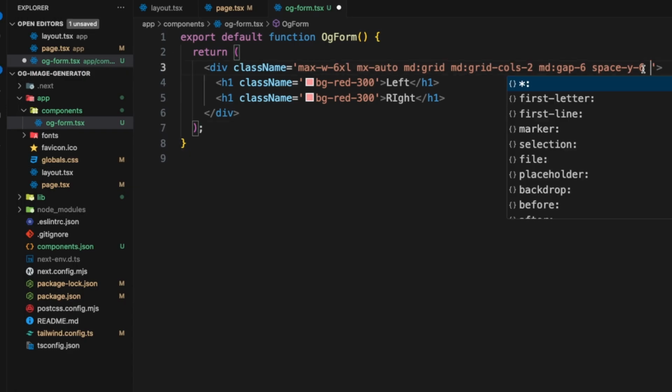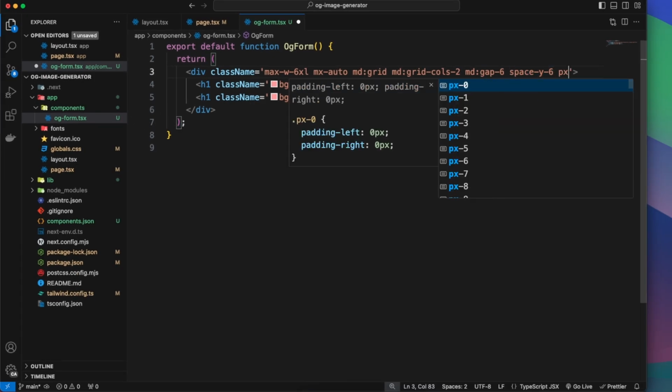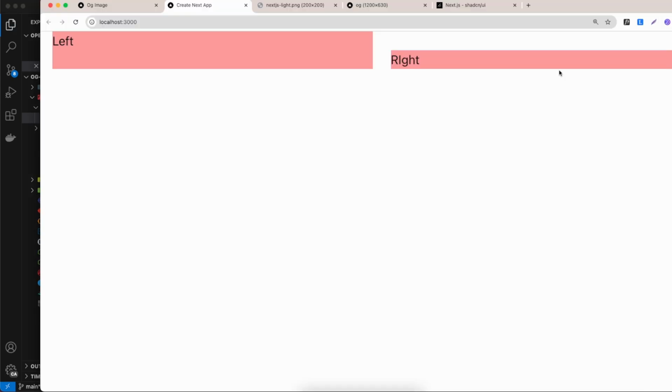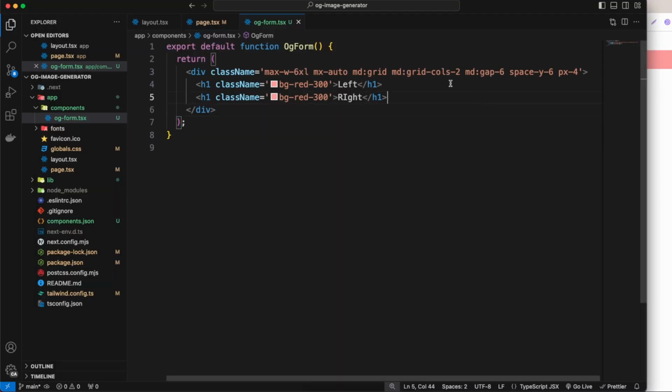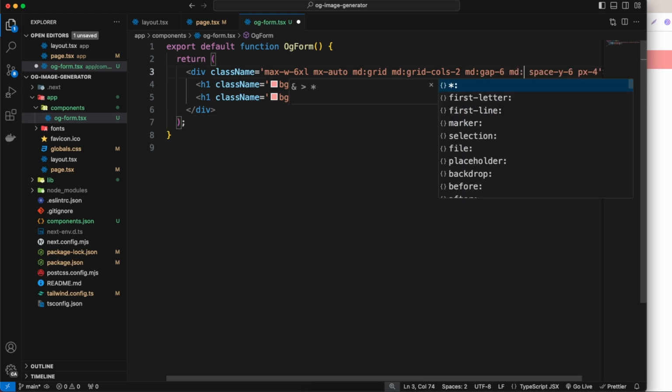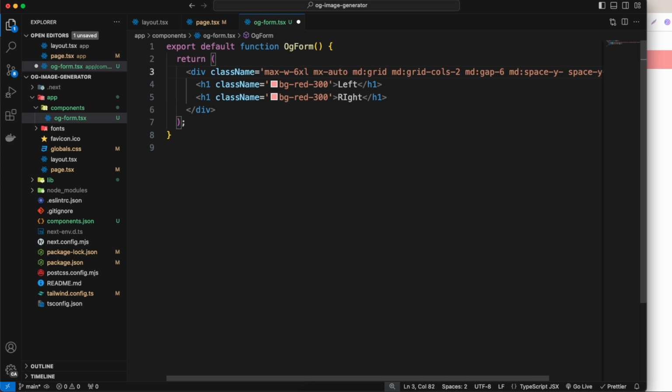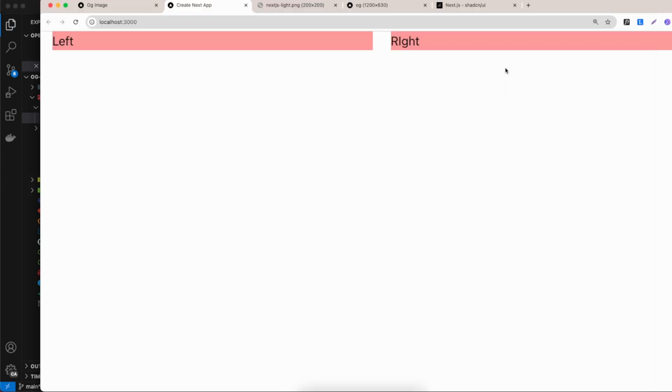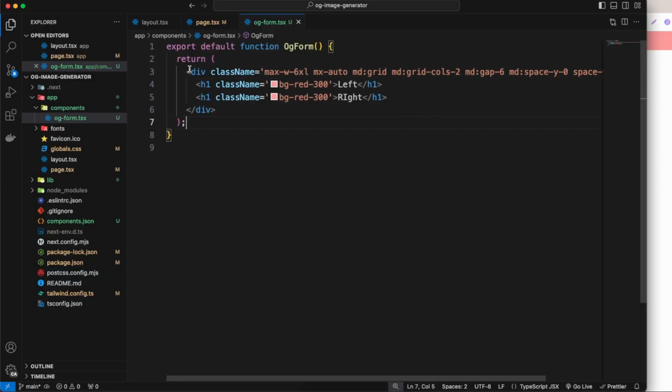And I'm going to add another padding here, padding X. I'm going to do 4. As you can see, we need to remove this space Y here on the medium and more. So we can do for the medium and more, I'm going to say space Y to 0. And here we go. Cool. So we're done with this grid system right here.